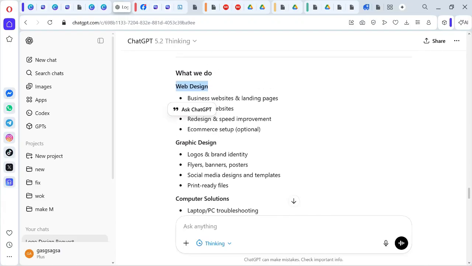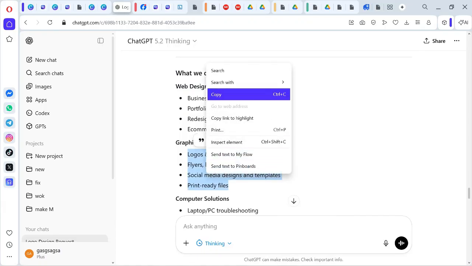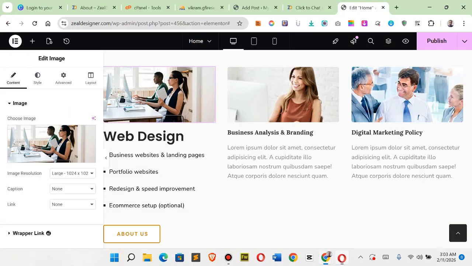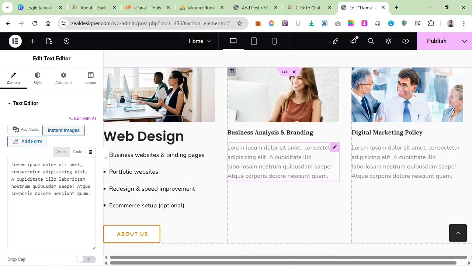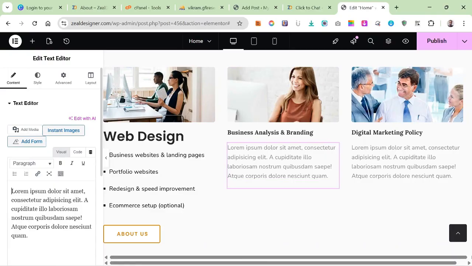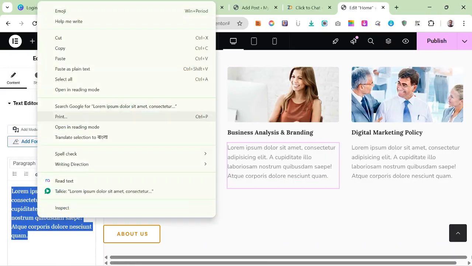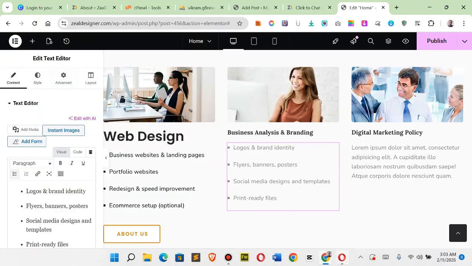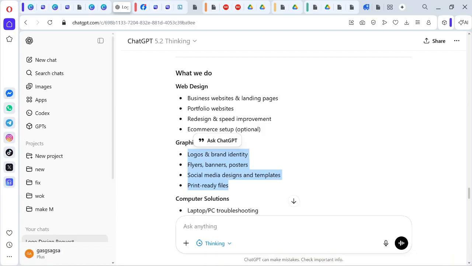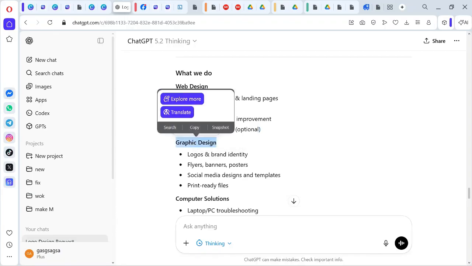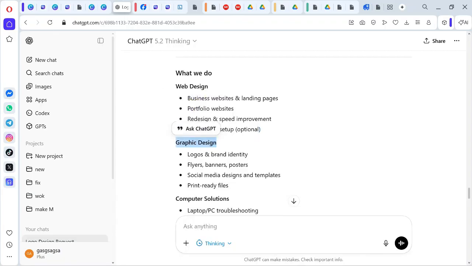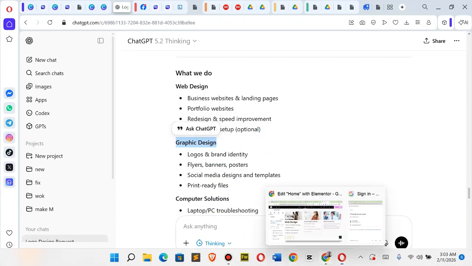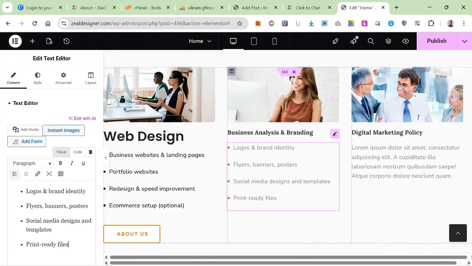So I'm copying this. So I'm going to edit this text, paste it, then I'll go to the next, graphic design, copy and paste.